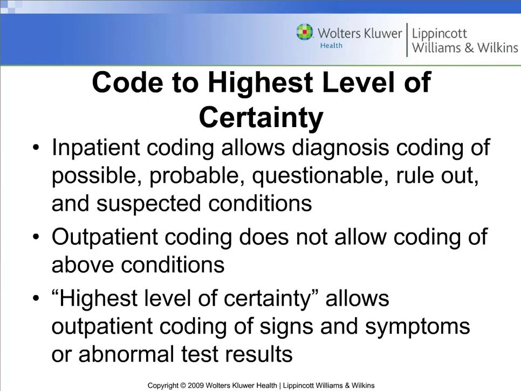And if you take a look at the example on page 21, if you have a diagnosis of cough and fever and it says rule out pneumonia, for an outpatient encounter, the diagnosis is going to be your cough and fever. For the inpatient visit, the diagnosis is going to be pneumonia. Because again, rule outs, possibles, probables, they are going to be coded as if the condition existed. That's a convention. That's not you making things up. That's a convention that you need to follow as a coder.